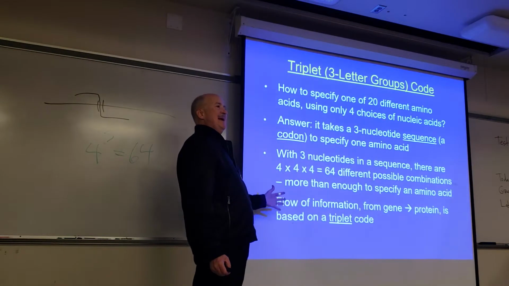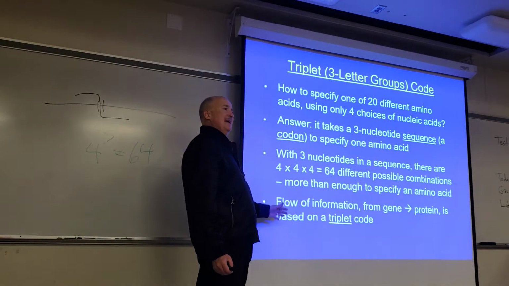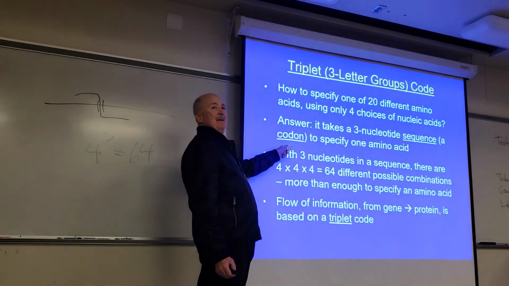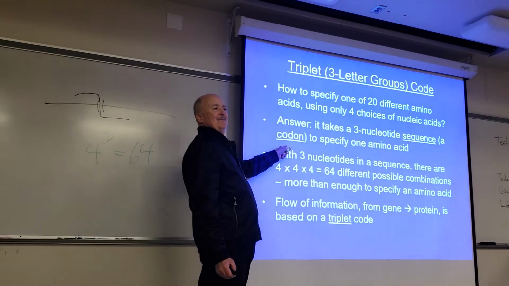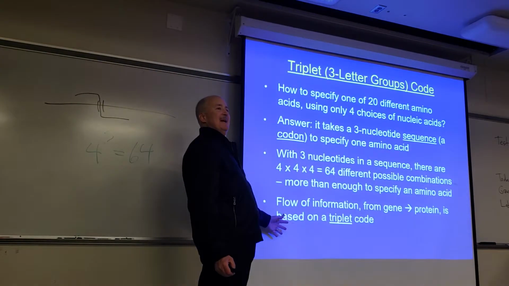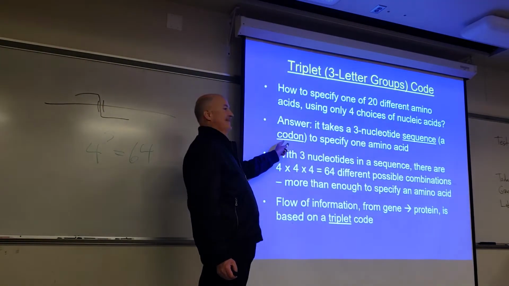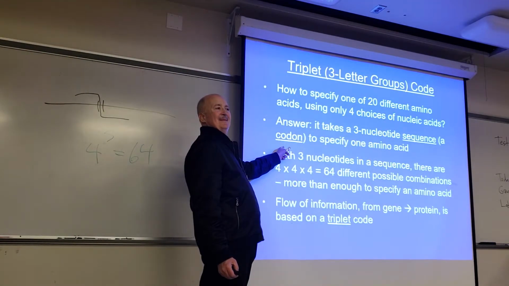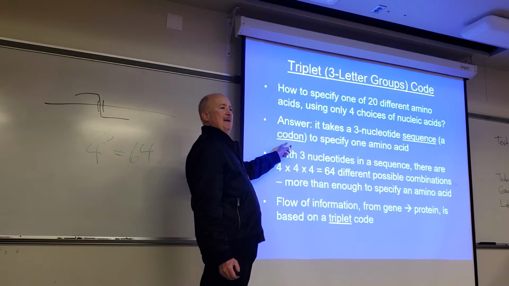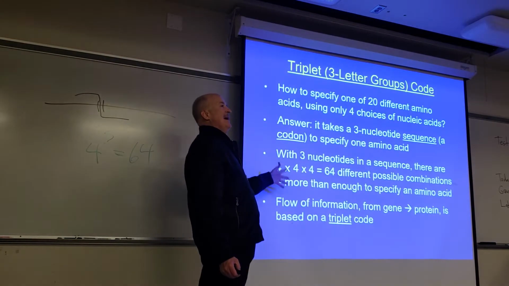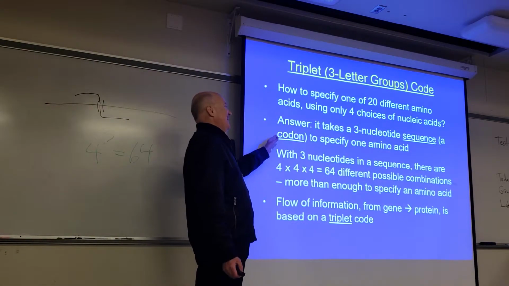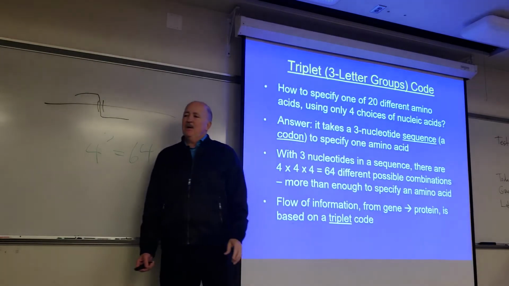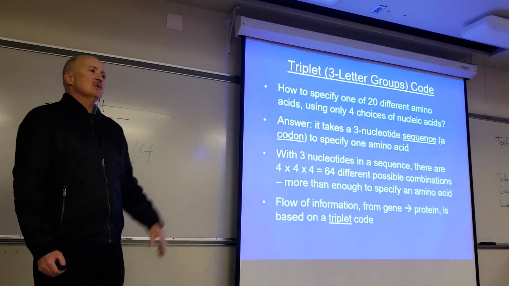If you had, say, an AAT in the DNA, what would the codon be? If you were starting with the DNA reading AAT, what does the messenger RNA turn into? AAU. That would be the codon. And so you would have, say, the codon AAU, which is telling the ribosome, okay, here's your directions for putting in an amino acid.